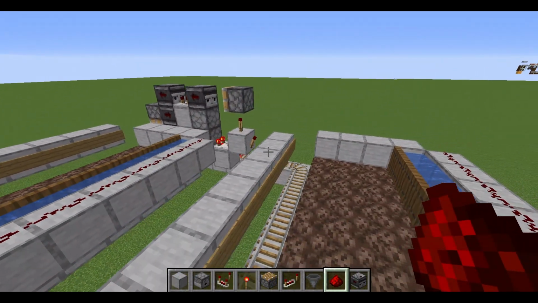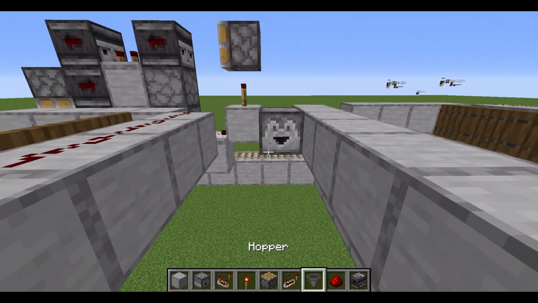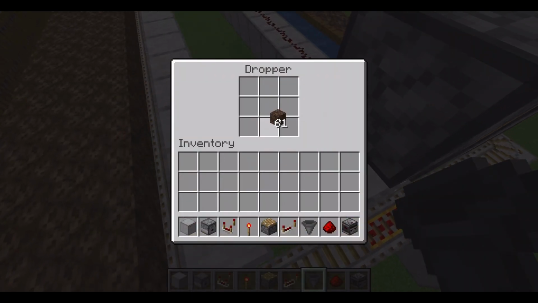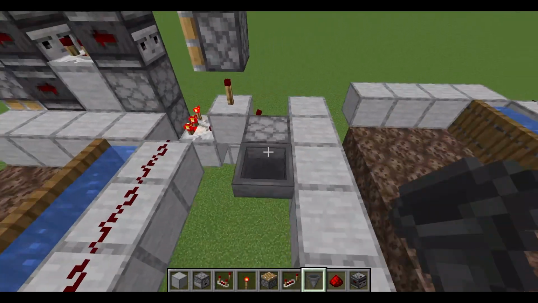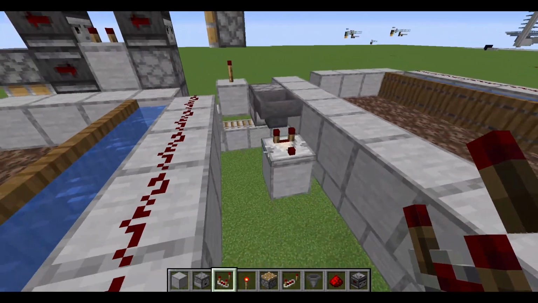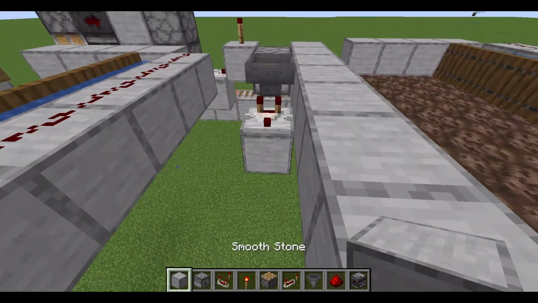So now, we're going to need to have a dropper. Just place it like this, and then a hopper. Now we're going to need to put an item inside here. So we'll have the item like that. Now we're going to have a comparator. Put it in like that. Now we're going to need some repeaters.